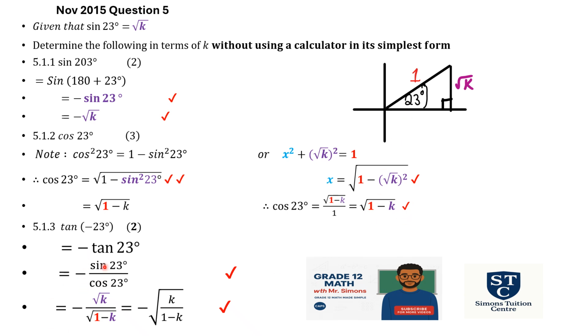Right, but here, minus sine 23 over cos 23, sine 23 being square root k, and cos 23 being square root of 1 minus k, which then becomes negative. Second law of surds, I can put them all under one square root sign and it becomes k divided by 1 minus k. So 1 mark for sine 23 over cos 23, and a second mark for the final answer, or 1 mark for writing it straight from there, and a second mark for simplifying. So I hope you follow, you understand. As I say, this is the fifth variation, and I hope it makes sense to you.